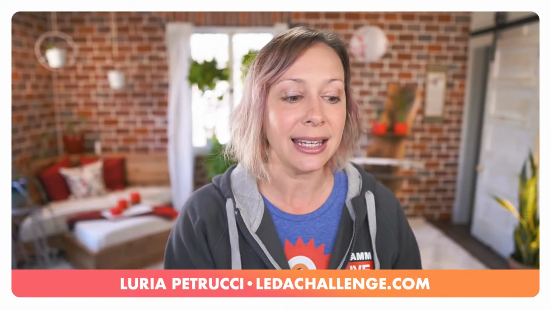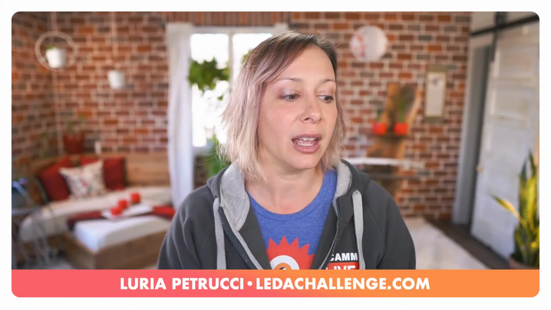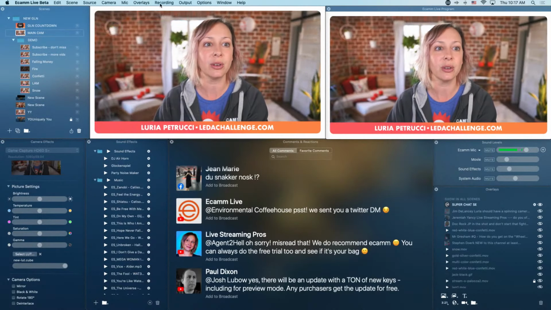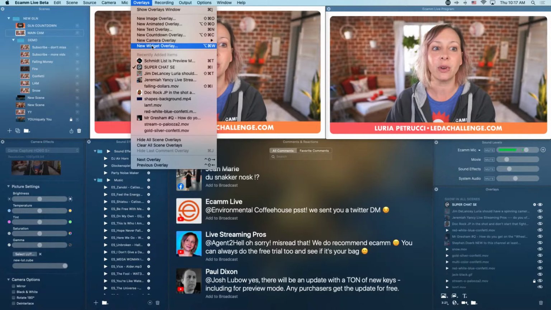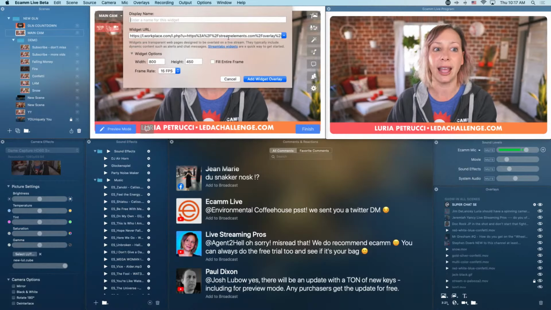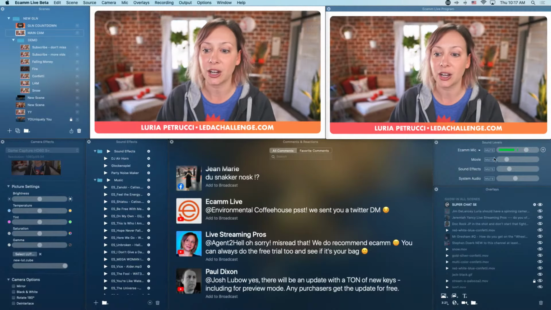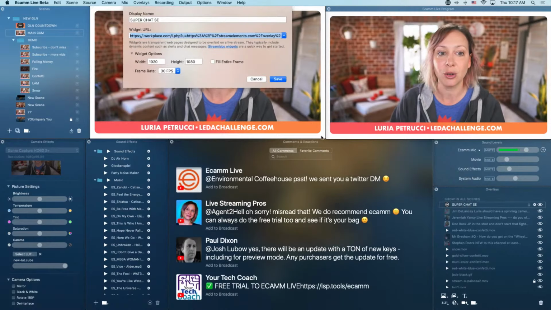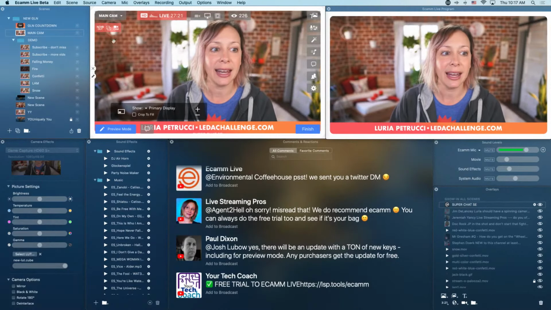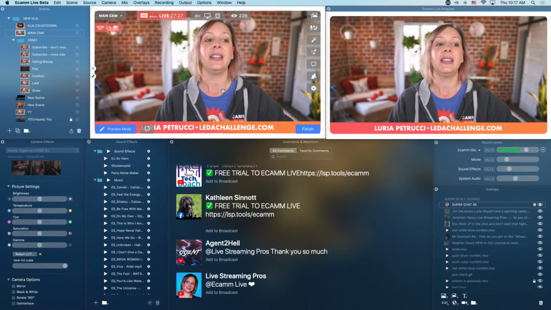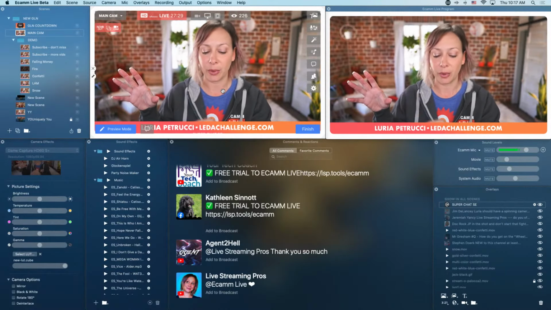Now, in the past, Ecamm has done WebKit in terms of overlays. And when I'm saying overlays, what we're doing is we're going to the overlays window and we're creating a new widget overlay. Okay, and then this allows you to fill in an overlay URL, change the size, and then add it to your production. That's what you see right here with this super chat. And that is filling the entire screen. But when the alert comes through, then it triggers Abby the Chihuahua to pop up.